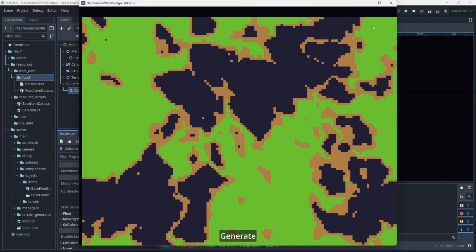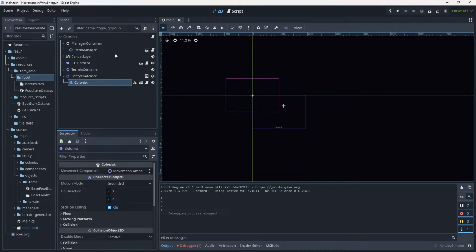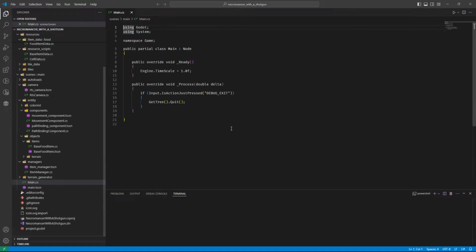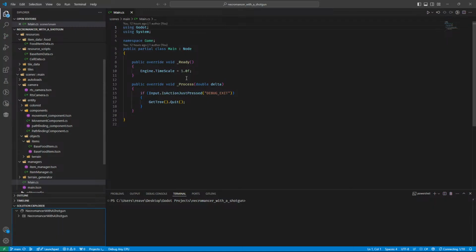A really cool thing I actually managed to do with this is set it up so certain things don't interact with the timescale of the engine. Now, timescale is a really weird thing to mess with. If you ever want to make slow motion or speed up, you can do that through engine timescale. The big downside is that when you change this, anything that gets affected by delta changes with it.